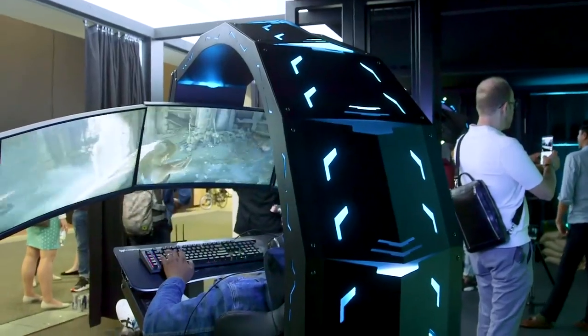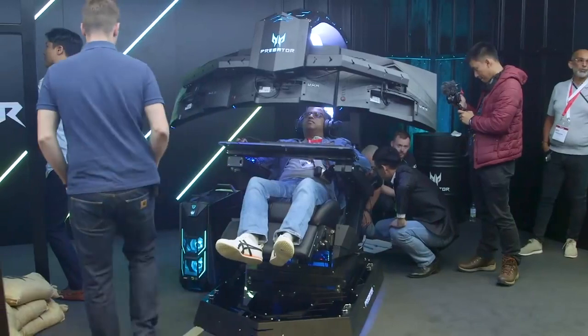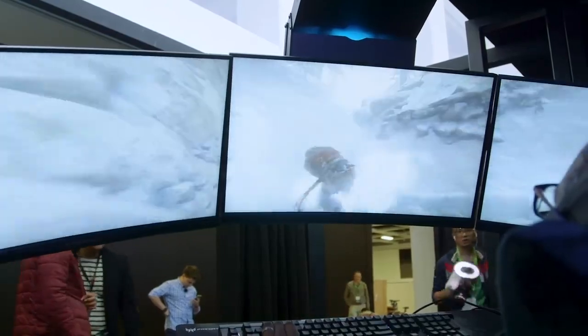And the chair was also great for the new Tomb Raider game. It spans across all three monitors, so it's just a nice expansive worldview. And I think in particular for racing games, where you'll have the main car in front of you and just having things fling by you, and flight simulators as well, this will be a good setup for people who really want to get into those types of immersive situations.